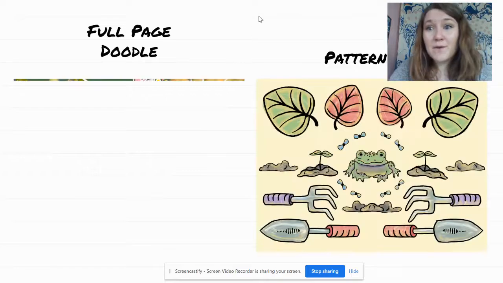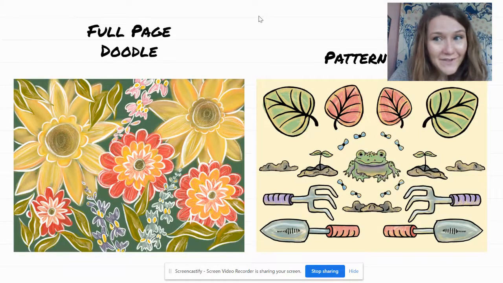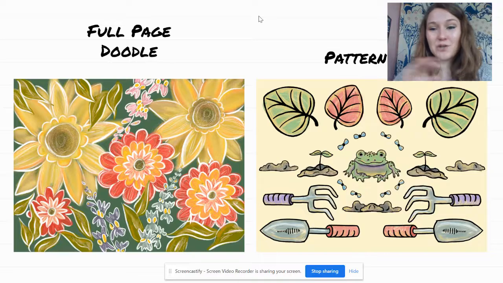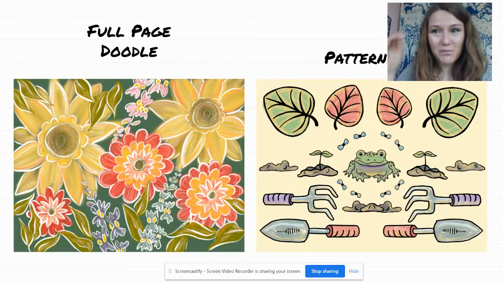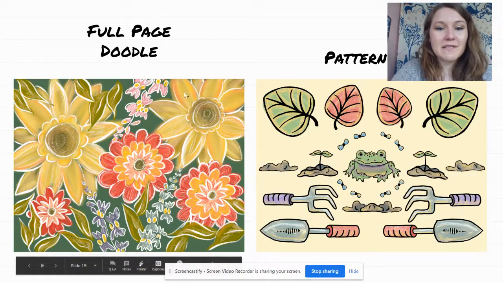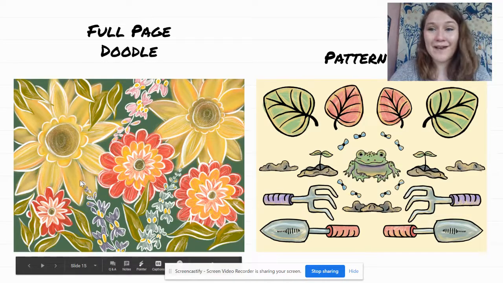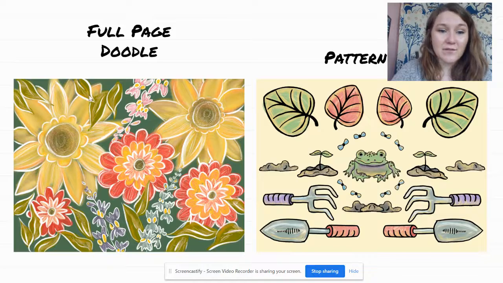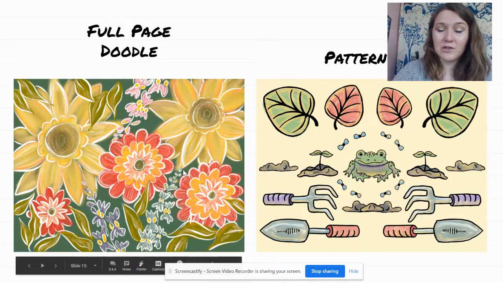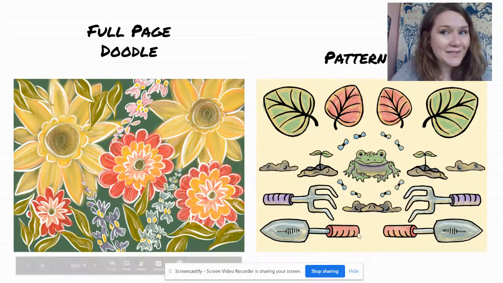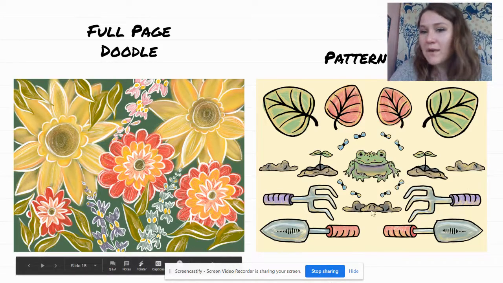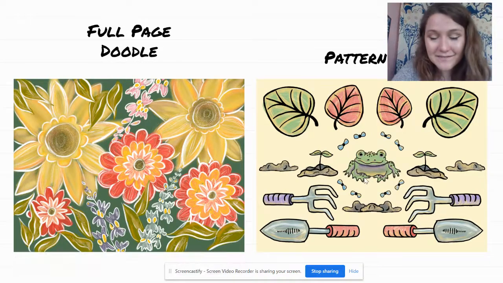Here are what those examples look like in a final. They're done. I'm not doing any more work to them at this point. So I went in, I added full color to this page. That's why it's a full page doodle, is there's not a lot of naked space left over. Everything is addressed and there's lots and lots to look at. This is, again, either a pattern or you can consider it nouns. But I went in and I filled in just the objects, and I have lots of naked space around the objects for your eyes to rest.